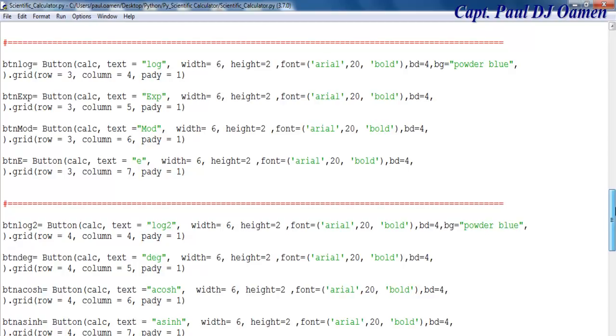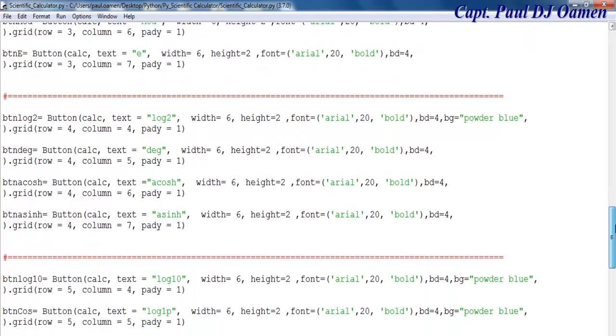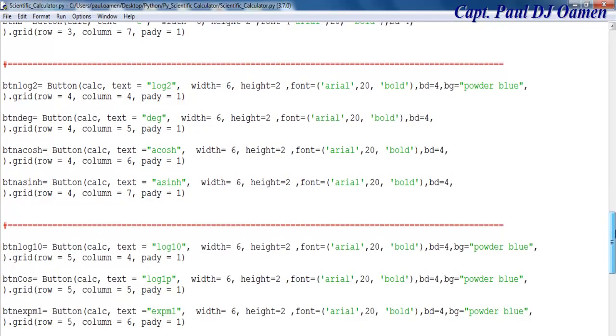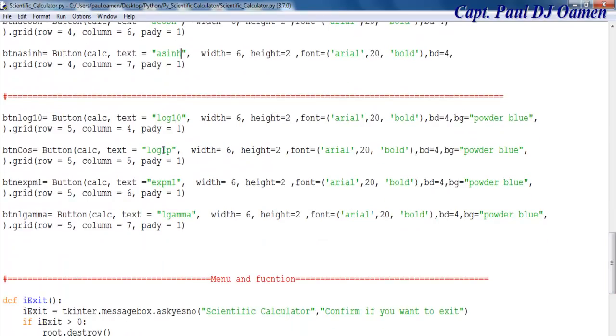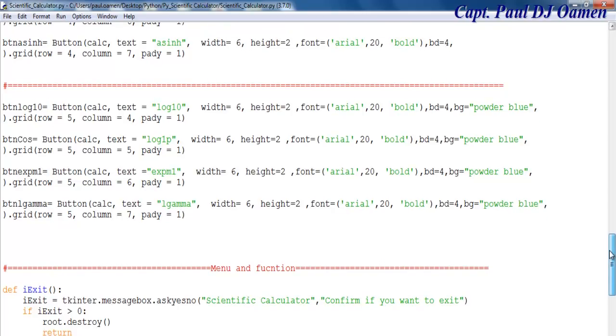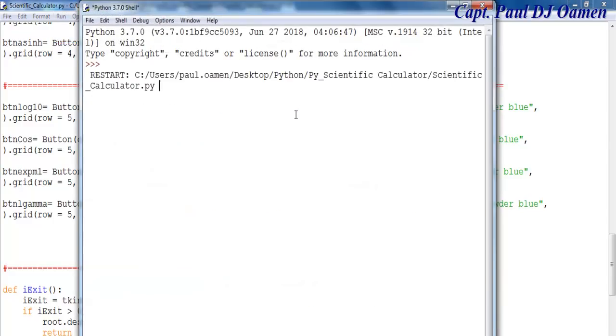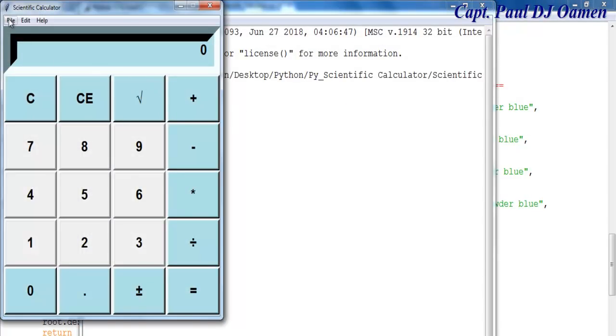All of the different functions, you can go online, you should be able to see all of these functions that I've used: logarithm 2, degree, a cosine, a sine, log 10, log 1p, and so on. You should be able to see them online. So if I run it now, this is how it looks. There's nothing happening here, as you can see.